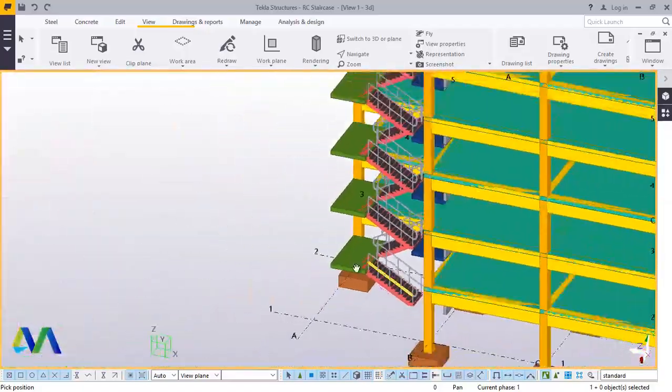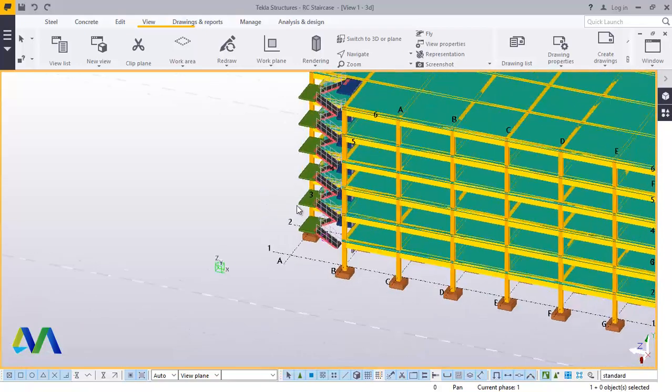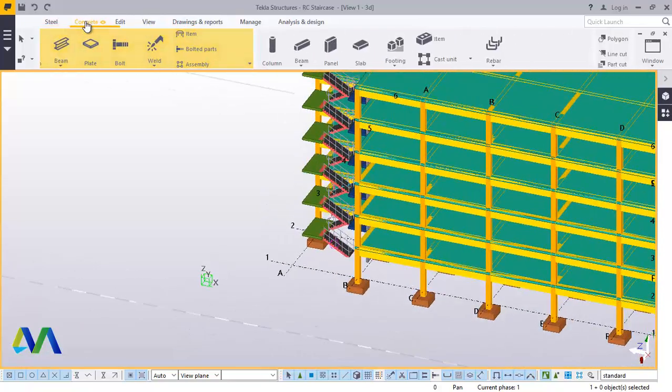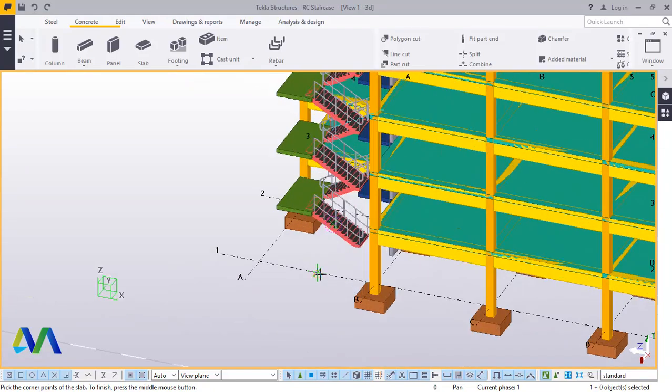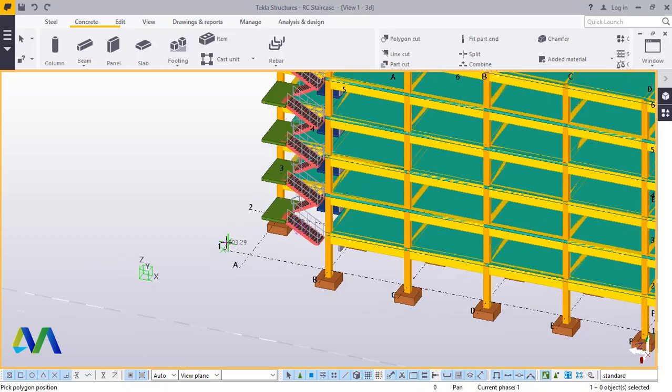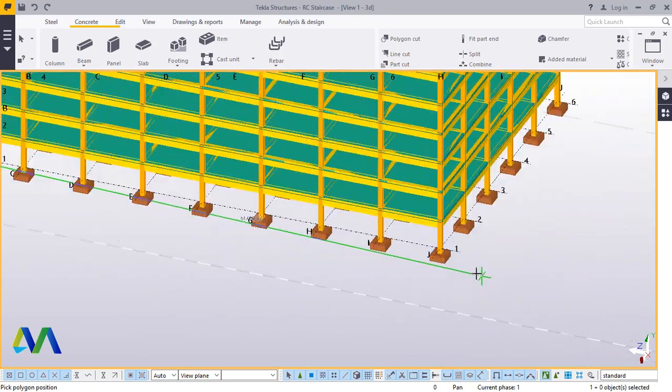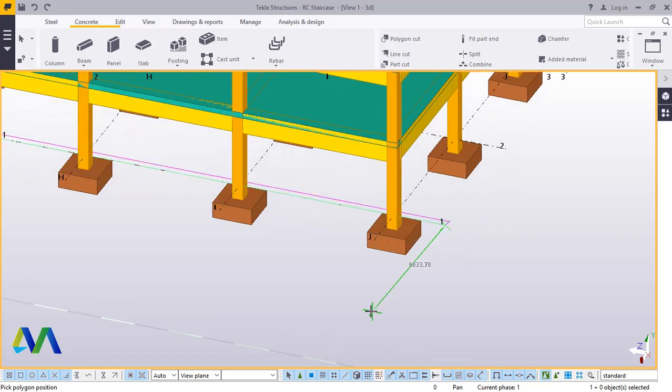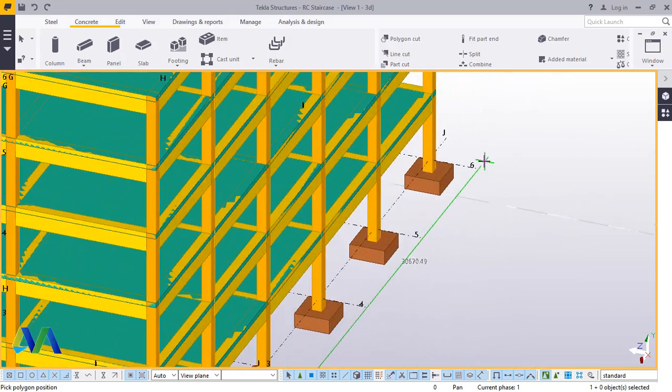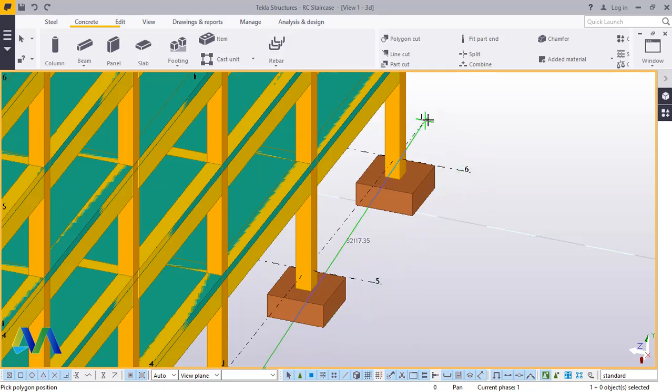Now down here, now we want to create a slab. We'll come to slab, click slab, down here all the way to that end. To this end.